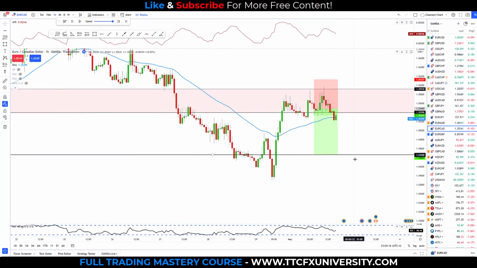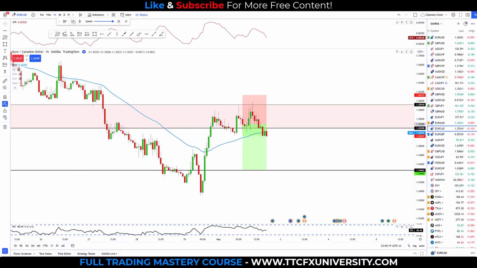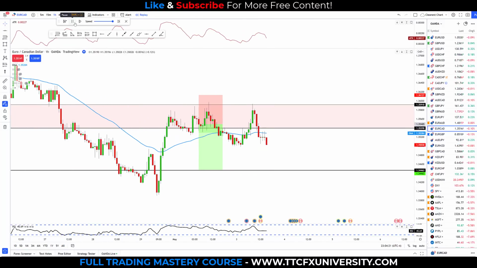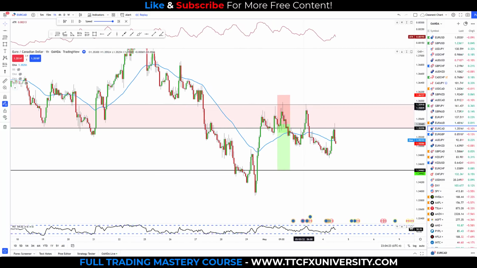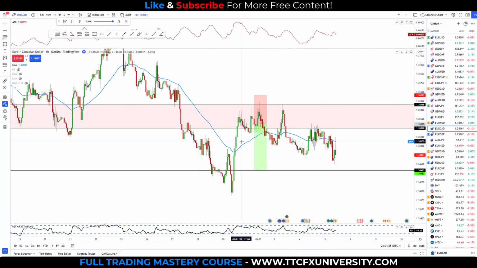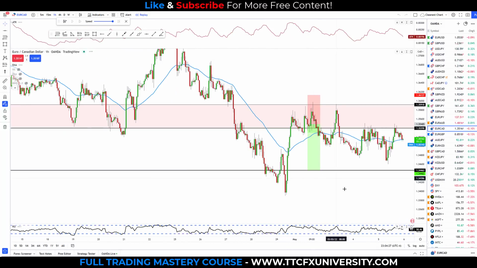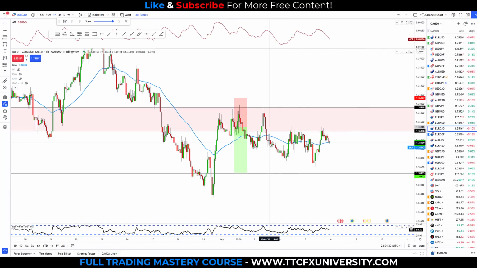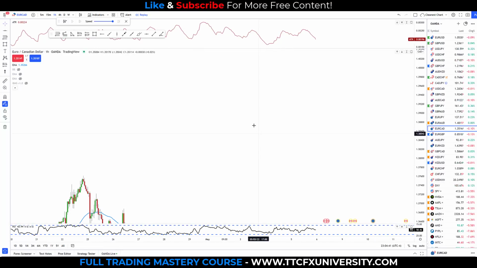So in this case, this is actually a trade that's still running. It's not one that I got into personally, but it is still running at the moment. It has done a lot of consolidating, a lot of playing around with emotions if you had been involved in this trade. But currently we're sitting at about a quarter of the way to the target right now. So going over the 5 steps one more time. Number 1, we're looking for the trend of the market. Number 2, we're looking for the area of value. Number 3, we're looking for double tops or double bottoms, like our first example.